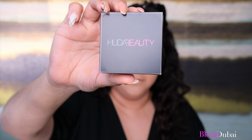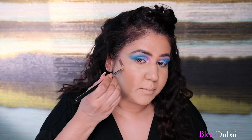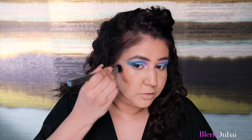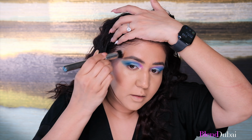Next, I'm going to contour my face using the Huda Beauty Tantour. This one is in the shade medium. I'm going to add this on my cheekbone, on my jawline. I'm blending this with the MAC Duo Fiber brush. Just gently blending it. No pressure because I don't want to remove the product.